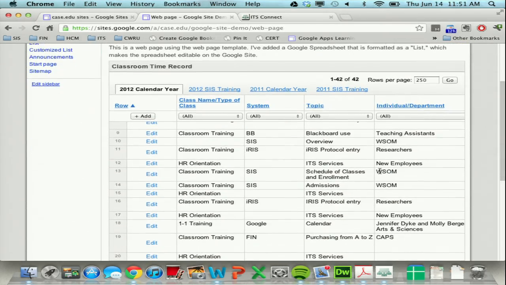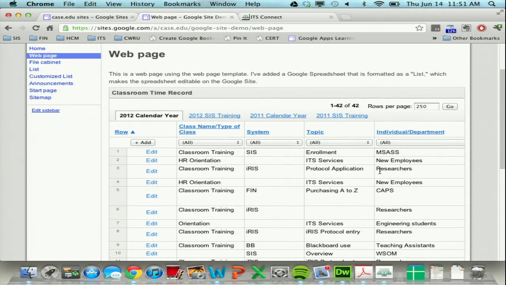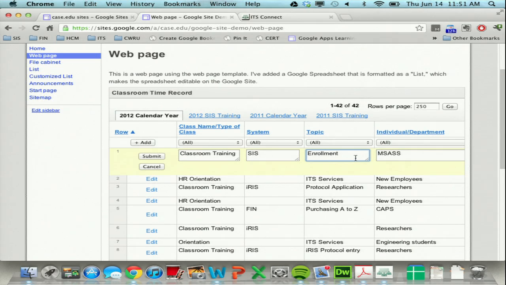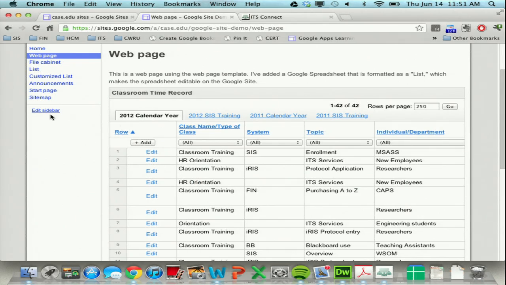And if I want to edit anything, now this is a Google Doc, remember. So typically I open a Google Doc and I can edit it online from any computer in the world. When I put it into my site, if I make it a list, I can click edit and edit my spreadsheet right on my site. So I'm not going to edit it right now because this is somebody else's stuff, but you get the idea, I hope. So that's a web page.